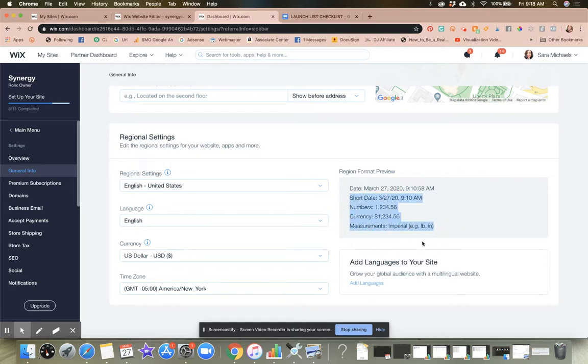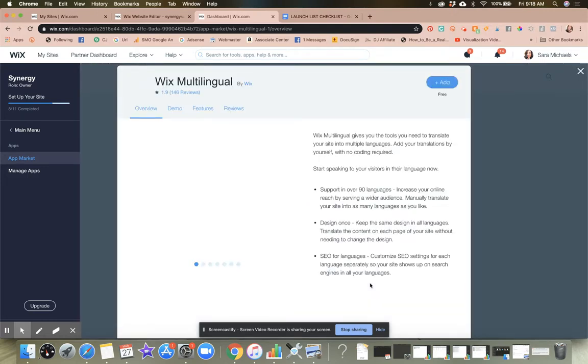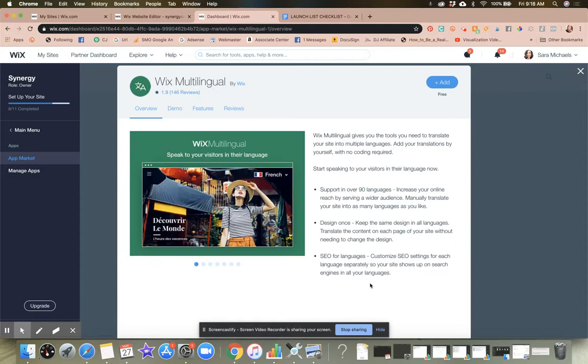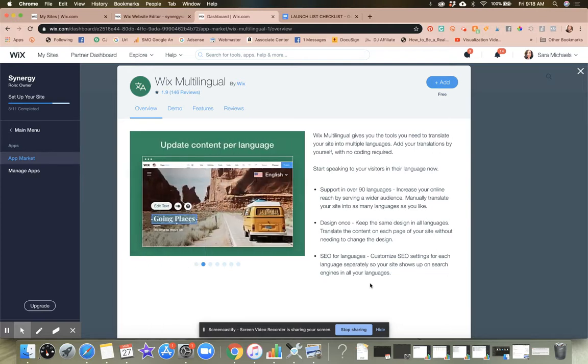This is the format. If you want to grow a global audience, you can enable a multilingual website. So for example, I have a multilingual website for my team page.